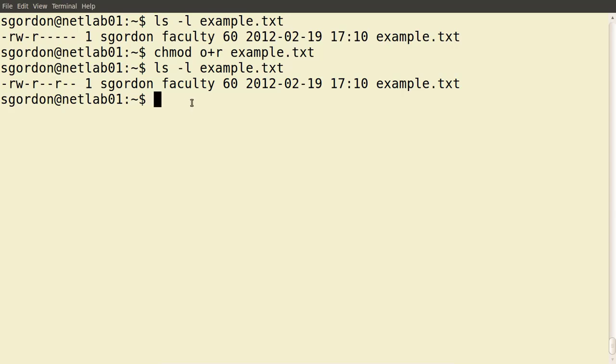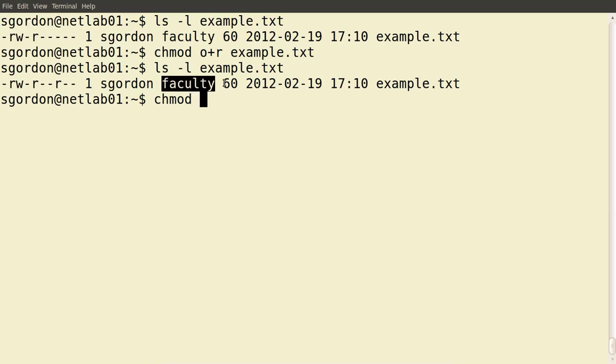And we can use different combinations of the read, write, execute permissions, of adding and revoking permissions, plus and minus, for users, groups, other users, and all users. Let's try some more examples. Let's add write permissions to the file for members of the faculty group.